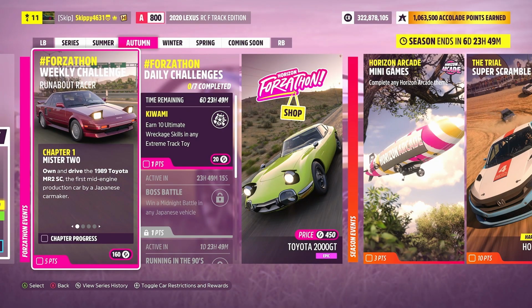Without further ado, let's jump into this week's FORZATHON challenges. So let's kick off our autumn season for Series 17 with this week's FORZATHON challenges Roundabout Racer to collect 160 FORZATHON points and 5 points towards our autumn festival playlist. Starting with Chapter 1, Mr. 2. Own and drive the 1989 Toyota MR2 SC, the first mid-engine production car by a Japanese car maker.